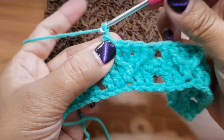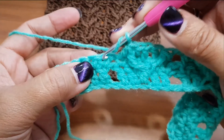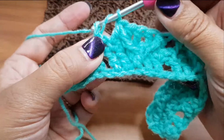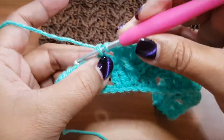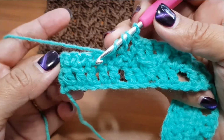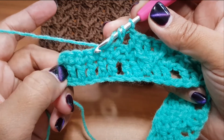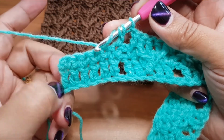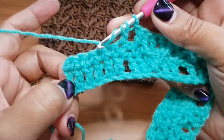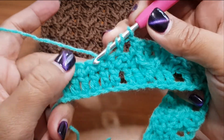So chain 1 and then skip this one and then do the unfinished double crochet to the next to it. So yarn over, so you have 2 loops, yarn over 2 times. Now you have 4 loops, and then the last part is 6 double crochet, but as I mentioned earlier, ignore the last one and then focus on this 5 only, because this double crochet on the last one is acting as the border. So focus on that.